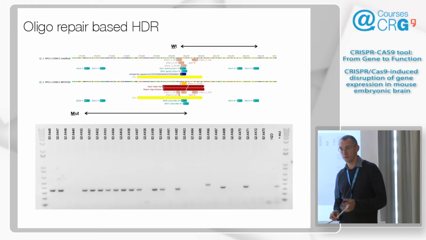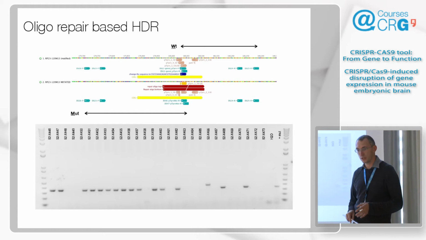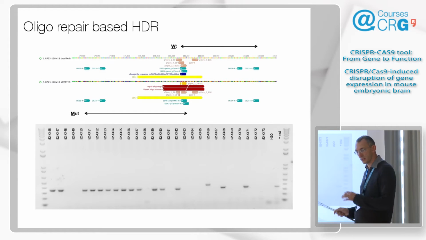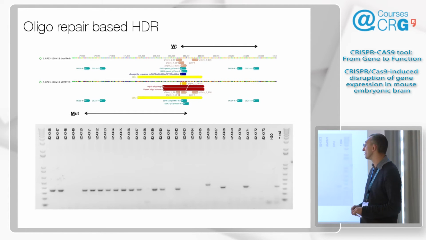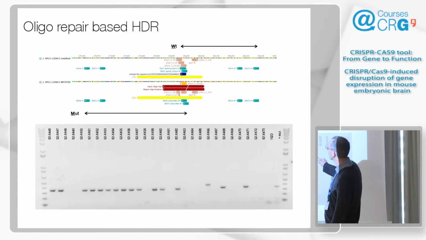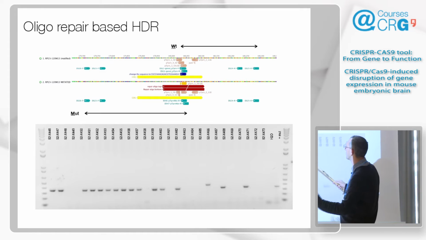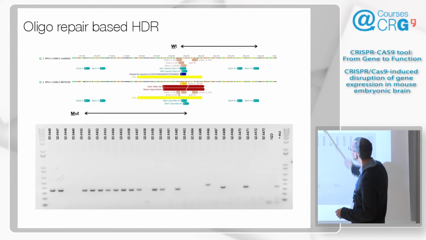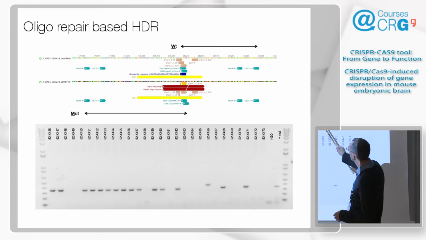I want to give you an example of the efficiency. As I'll mention later, it varies a lot. So this is a best case scenario, but you can get up to that level. In this case, this is the same edit, just more zoomed out. There are 2 oligos. We tried both of them, top strand, bottom strand. Here's the edit, and this is the wild type, and this is the mutant sequence. And we have 2 PCRs.